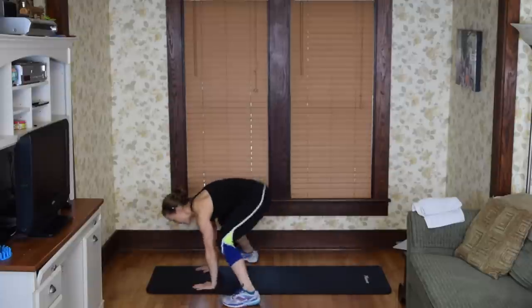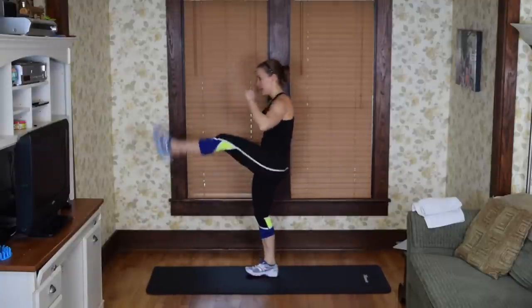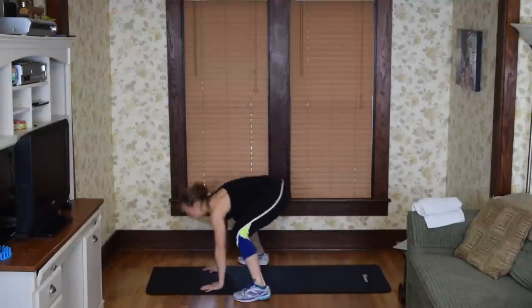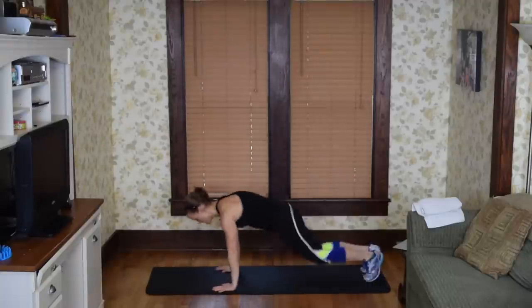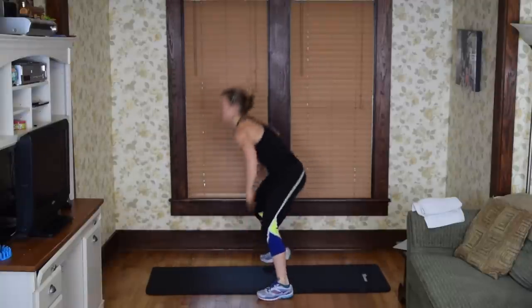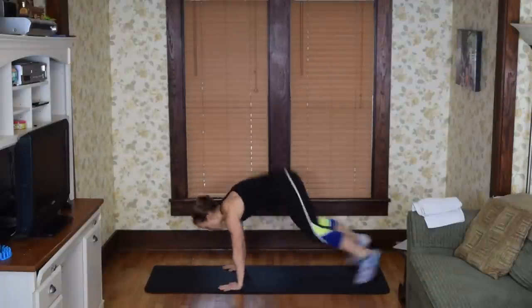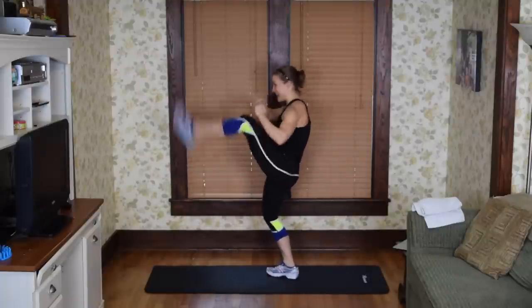All right, another sneaky ab move, another fun bit of body weight cardio. I think I just did three there, but you can do two. One, two, low, medium, high kick, protect that face. One, two. This is a double half burpee. Does that make it a whole burpee? I don't know, you decide.